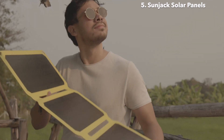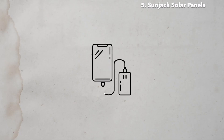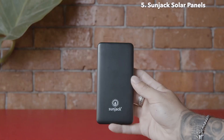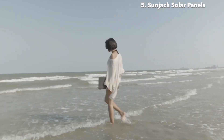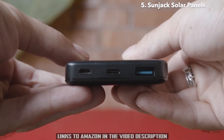In other words, these panels are powerful and safe. You can charge most USB devices from the panels. However, I recommend using the SunJack power banks. Since the energy from the sun is not always consistent, I found it best to charge up the power bank with the solar panel and then charge my devices from the battery, ensuring a more consistent and effective charge. The power banks are a high-capacity 10,000 mAh and fully charge a smartphone up to five times per battery, with quick charge capabilities and several safety features to protect your device.